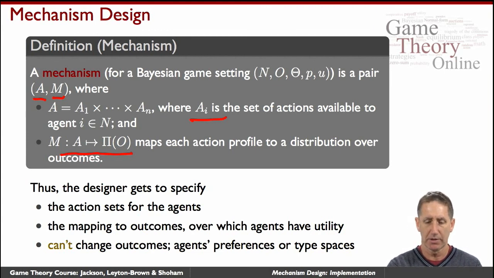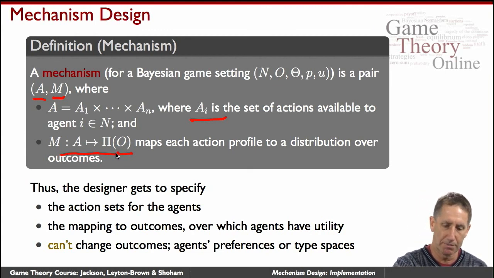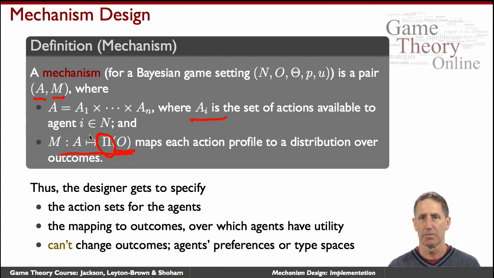And as you see here, for technical reasons, we don't necessarily find one winner or one social choice outcome, but a distribution over those outcomes. Often for your intuition, think of it as specifying a specific outcome. You usually won't lose any intuition if you think about it that way. And so this is a mechanism. Given a Bayesian game setting, you add these two ingredients, the actions and how they map to outcomes, and when you put those together, you get a Bayesian game.